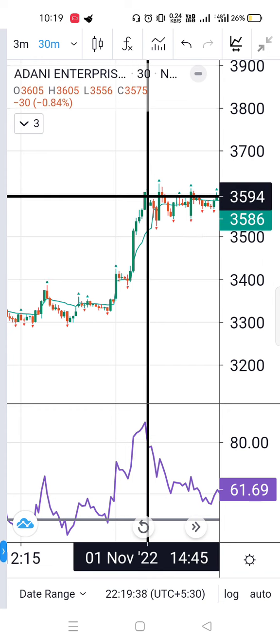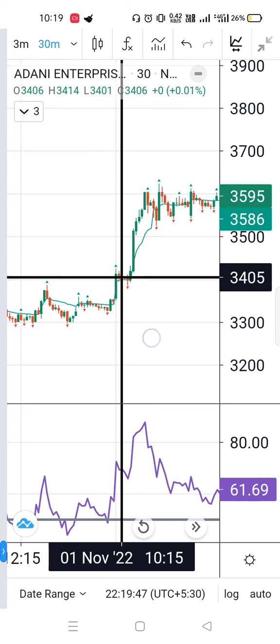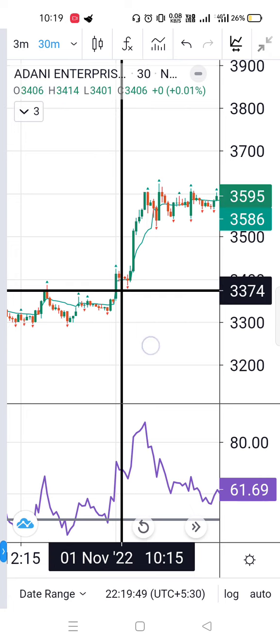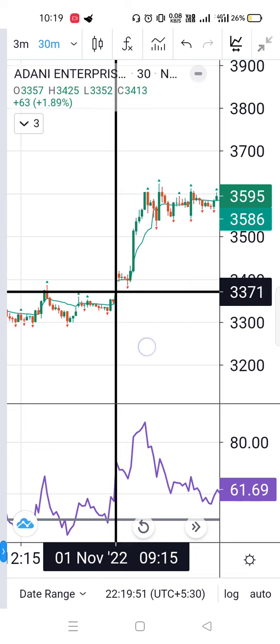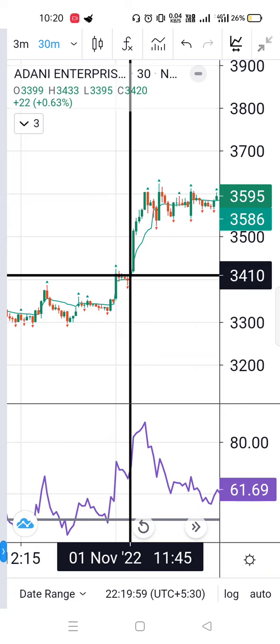So like this we need to scan the stocks. It will be better to navigate the stocks. Adani Enterprises is also very good for swing trading, but you need to wait for it to break the resistance. You need to check the RSI and the momentum. It touched the 50 and again crossed the breach. You will be getting a 6% target. You can book a profit of 5%.